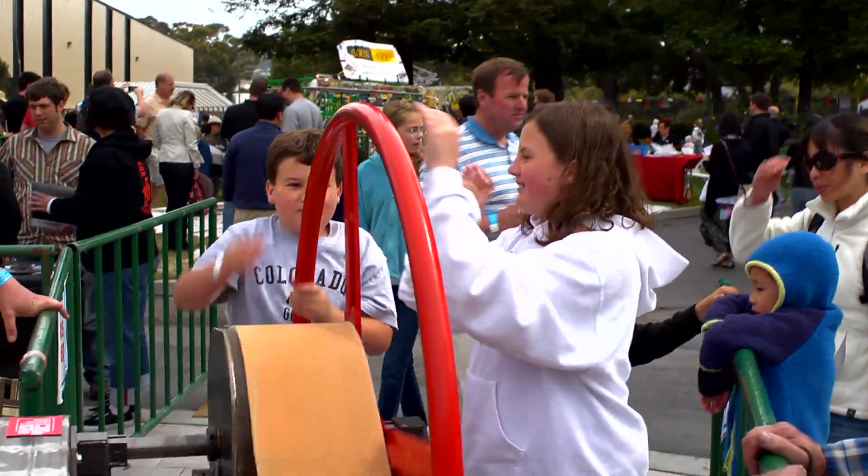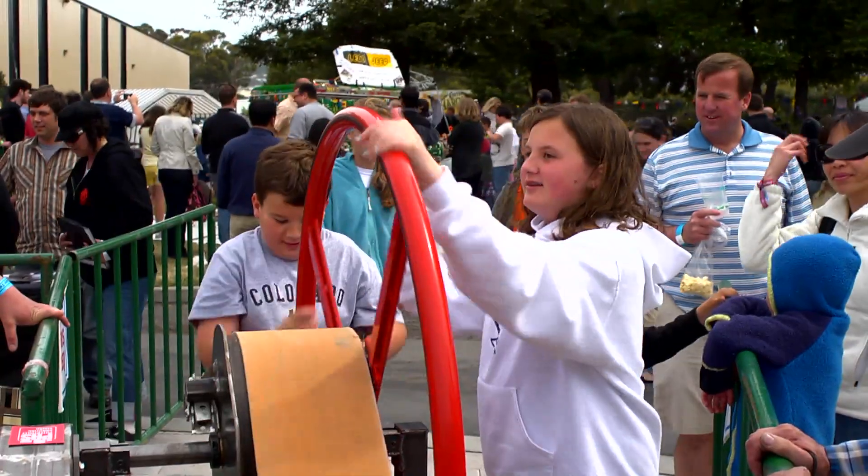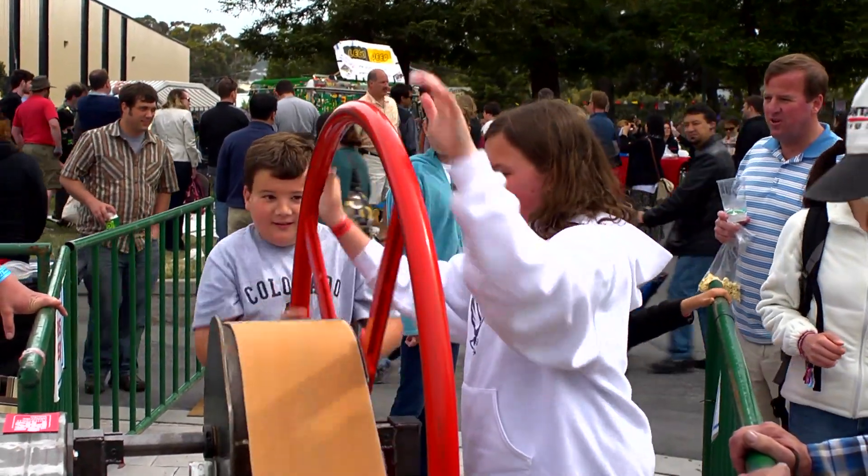We got a hold of some pipes from an old church in Seattle where we're from and decided that we wanted to create a mechanism for blowing air through them. We just figured out how to put a wheel on the big gear set and make it people-powered, and then connect all the parts and make our own sort of bellows system for blowing air through the pipes.